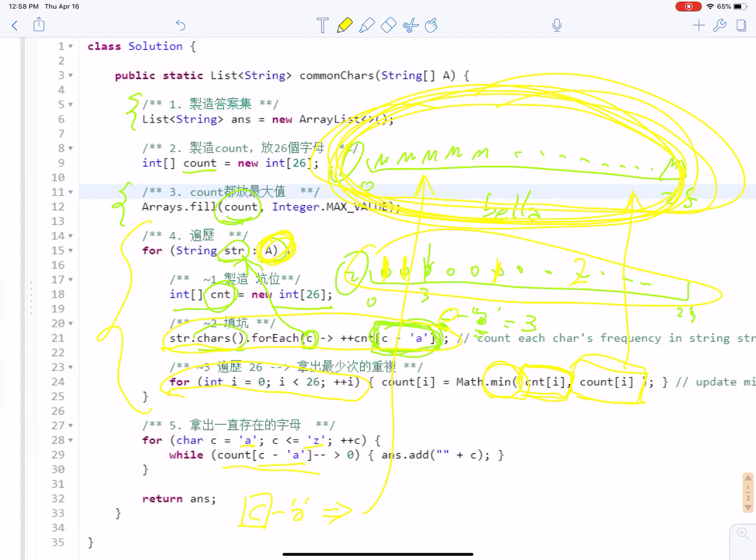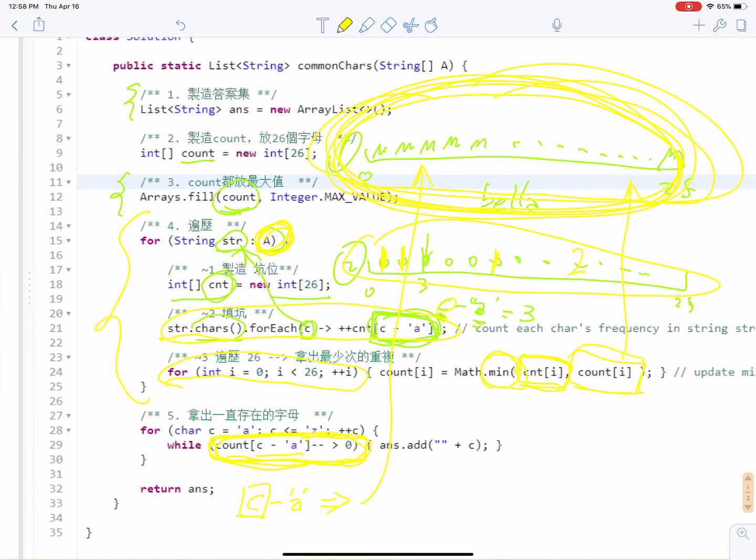And when you find any count larger than 0, it means that character shows up in every single string in the input, and then you add them together. So this is the answer.